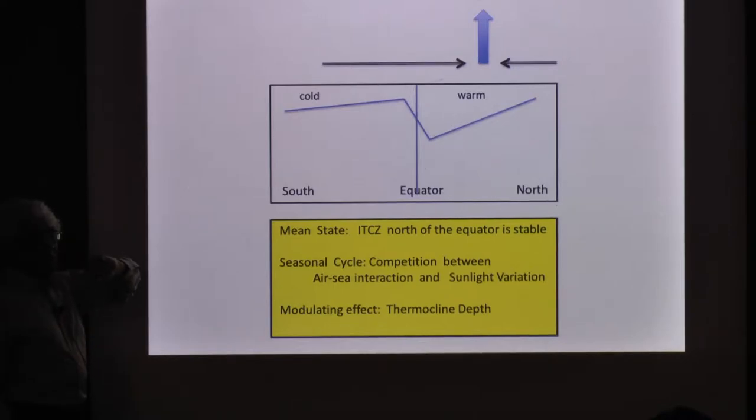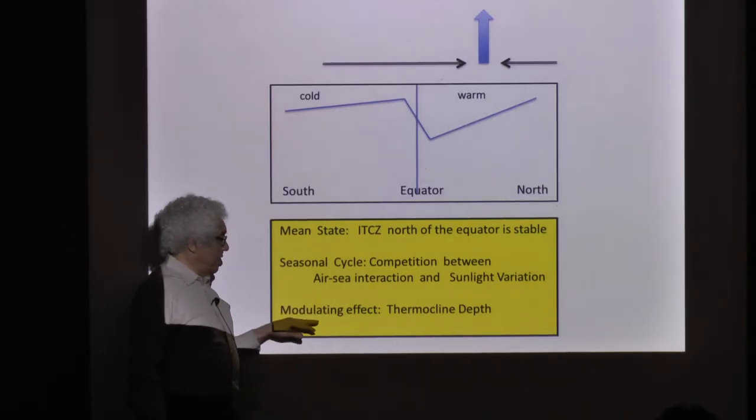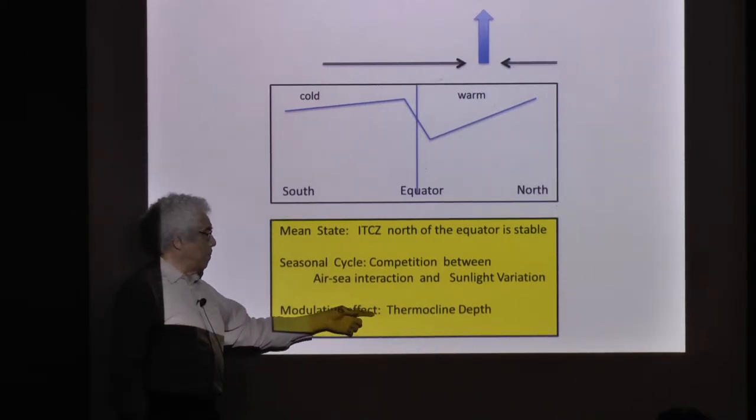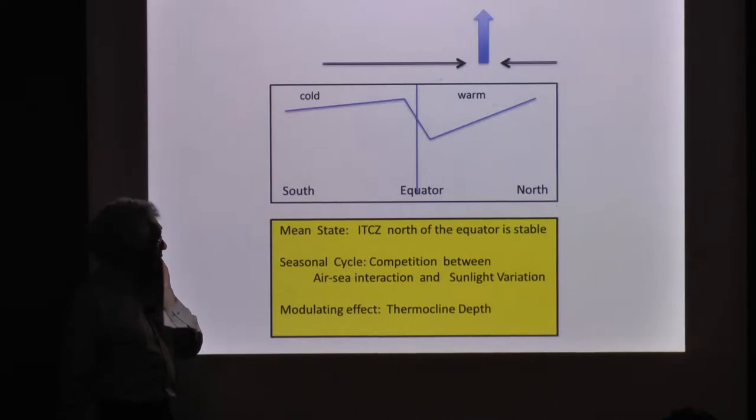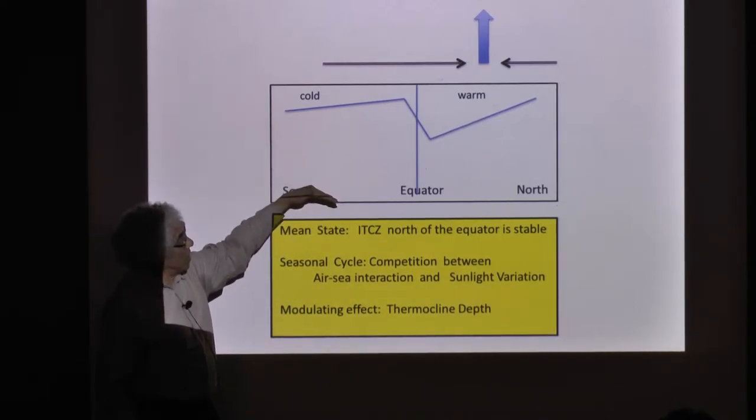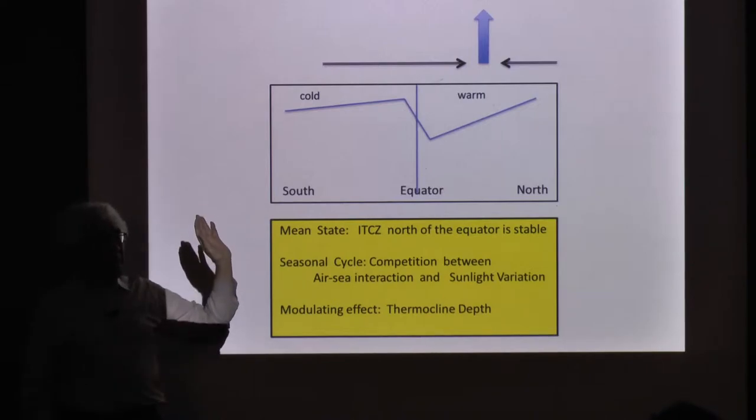So it turns out you have to wait until southern summer. So today it's a warm year. ITCZ moves the equator in January, February during the southern summer. So if you change through precession, you actually change when you're closest to the sun. And so there are two reasons for the seasons. The one is the tilt of the Earth axis. The other one is the twist of the orbit. Today they reinforce each other for the benefit of the southern hemisphere. But they can reinforce each other for the benefit of the northern hemisphere also.